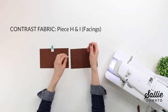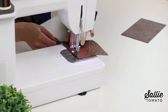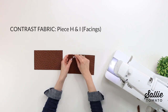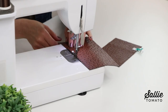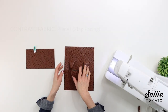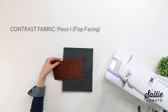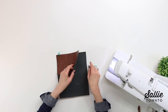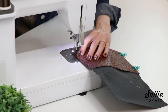Top stitch one long edge of both pieces H and I — those are going to be facing pieces — with a narrow allowance. I'm adding the label back onto my piece so I don't mix the two pieces up. With wrong sides together, center piece I at the top of your piece A, covering the handle stitching and aligning the outer edges. Now with piece I right side up, top stitch from the three outer edges.